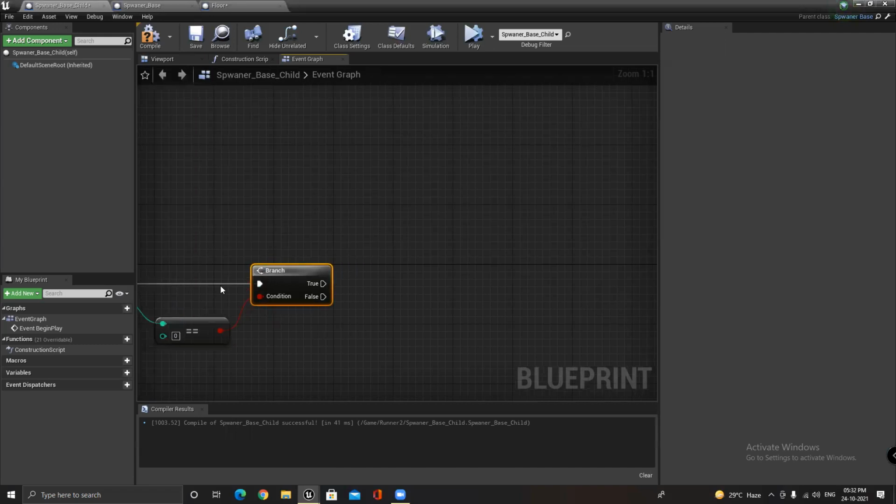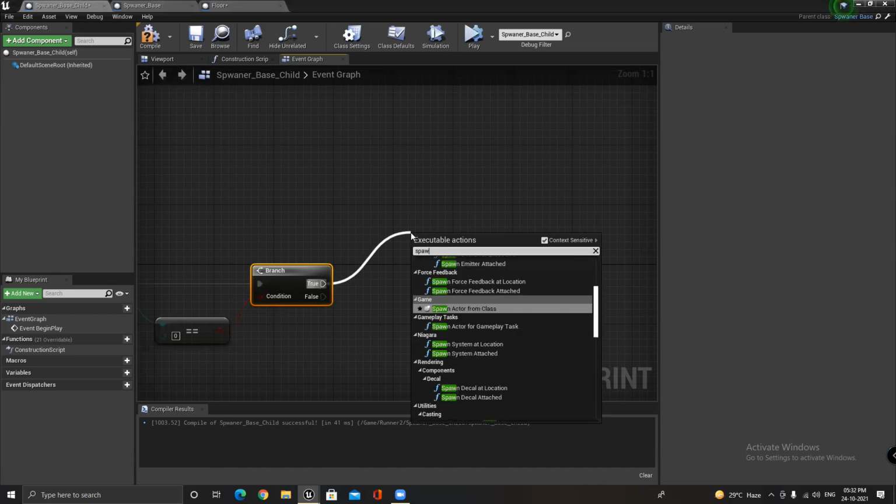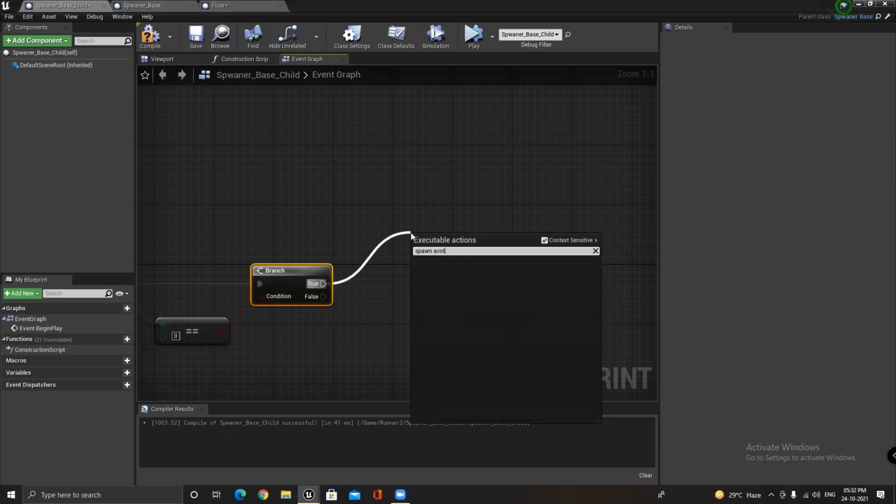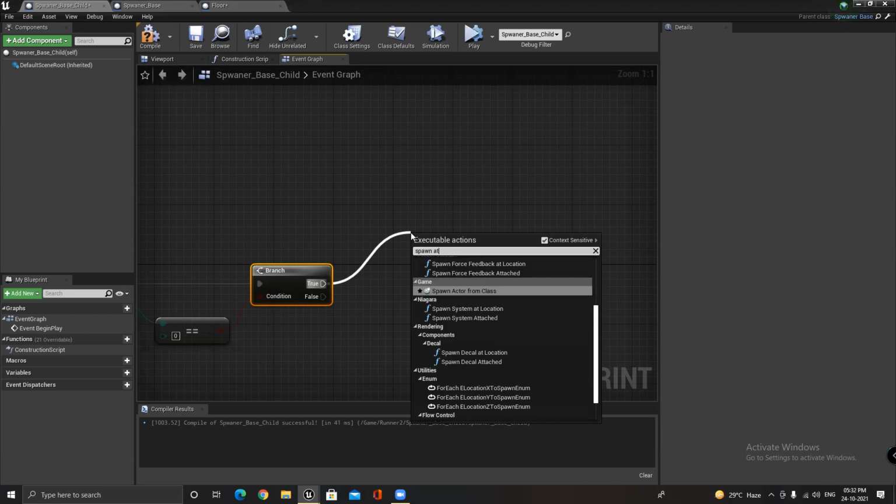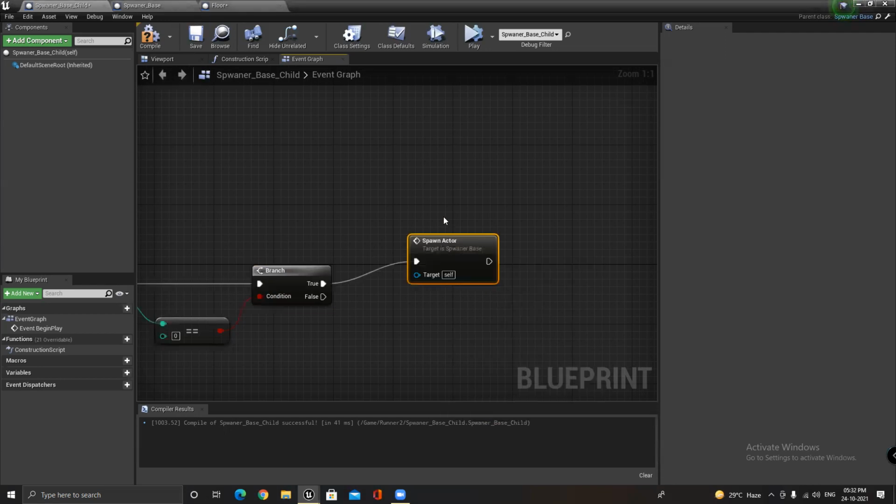So for the first index, we will be spawning our floor, first floor, which is spawn actor, yeah, here.